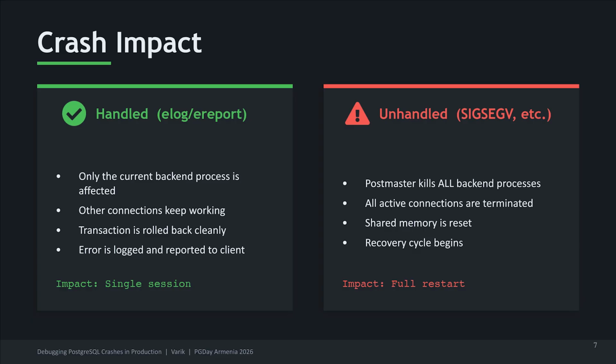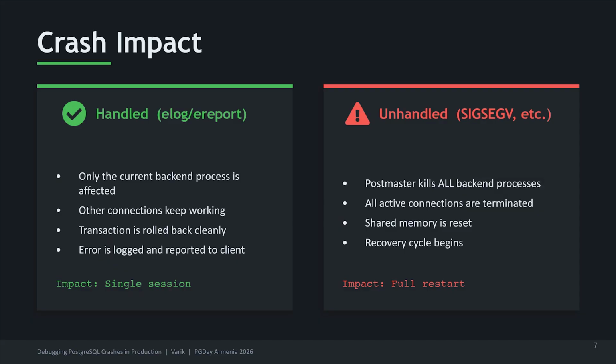What we'll call a handled crash: let's say there is a function which expects you to provide a positive number, but somehow you provide a negative one. That's covered by the developers. They have an if statement, and then they throw a log error. Your current transaction will be rolled back, and there will be no impact on the database, just a single session impact.